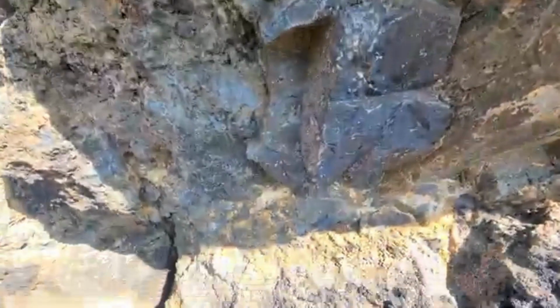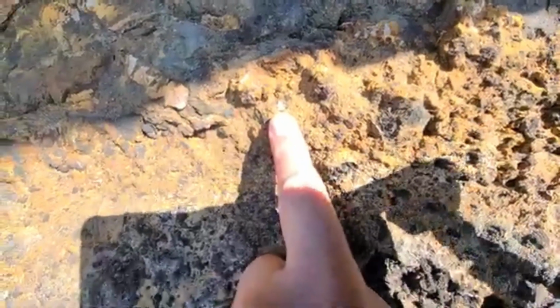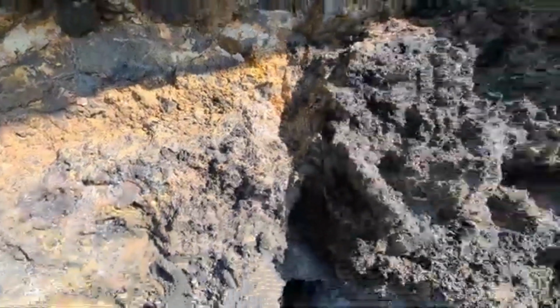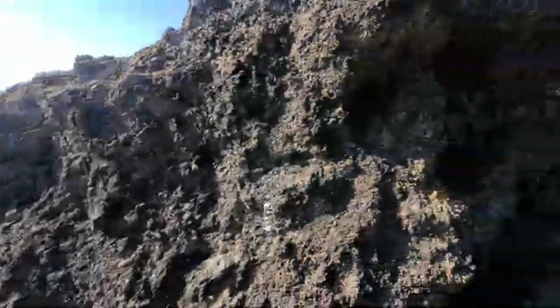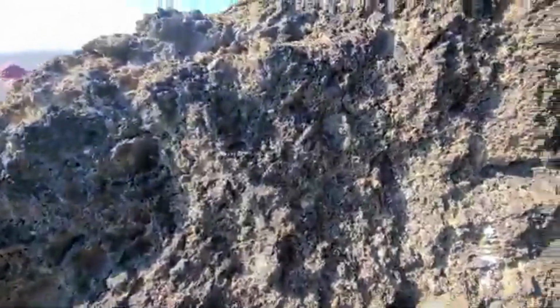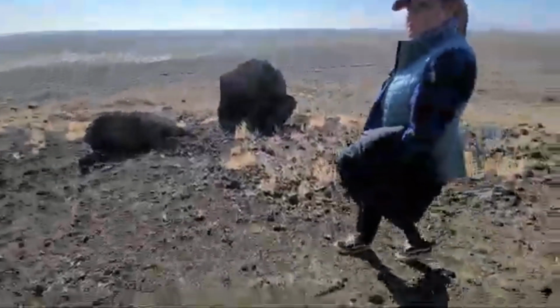It's definitely a place people are... Here's one. I don't know if you can see the shine on this one. There's not much left in this exposed rock, is there? There's a whole bunch of shine right there, of a little piece that's in there, a little chip. I think there's some other rocks I've seen that have large pieces in it, but I don't know that there's a way to crack those out and get to it.